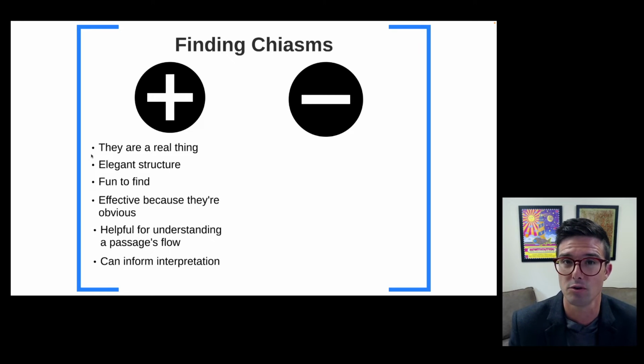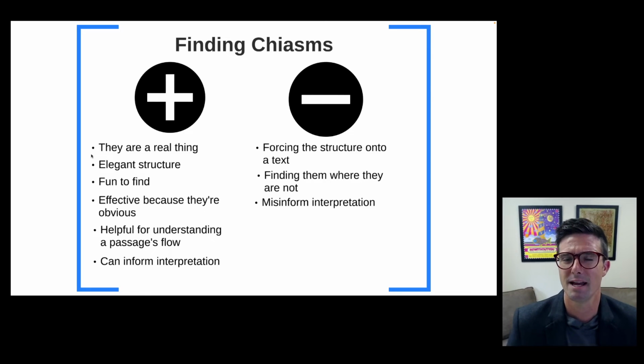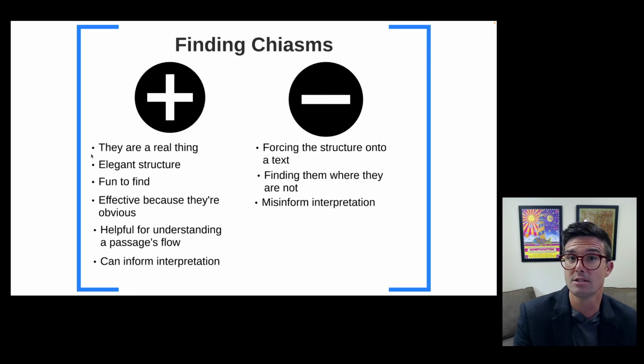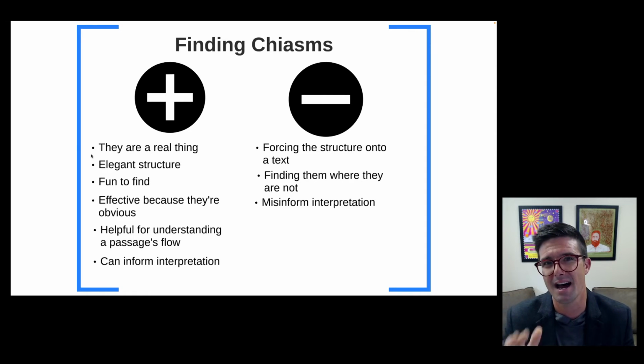It's sort of a hint as to what the author might be suggesting is particularly important or what we should particularly focus on. But there are also some dangers in looking for and finding chiasms, and oftentimes these boil down to finding them everywhere, what is sometimes called parallelomania, where you are looking for something in a text and then you start to see it everywhere. And sometimes you'll find that interpreters force this chiastic structure onto a text when it may not actually be there. So they find them where they are not. And then that has the danger of misinforming interpretation insofar as then we focus on something that maybe is not supposed to be the focal point.